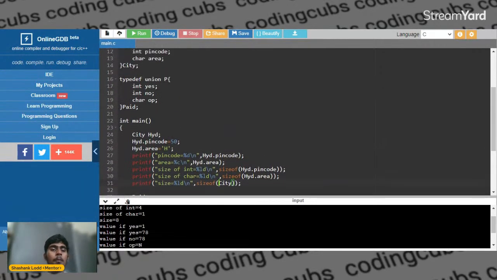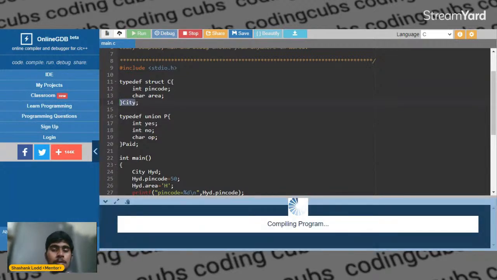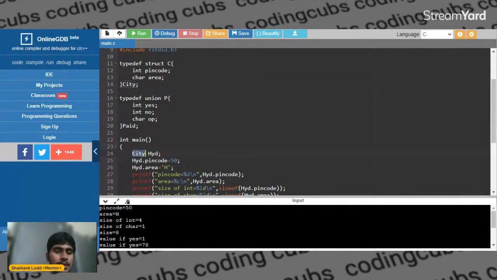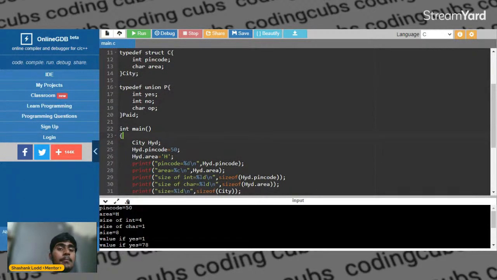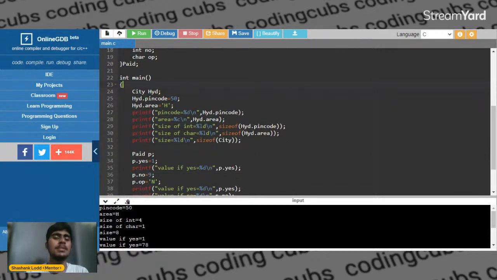Okay, now what we have done is we have given a name for our structure called city. So we don't have to write struct every time, like variable name. Instead of this name, we're going to write only this here. Let's see, I'm hoping we're not getting any errors. Yeah, we have no errors. See, now we can directly define the structure as city. Due to typedef, we can bring every single structure into one name, and that name can be given everywhere. This is what typedef does.